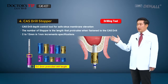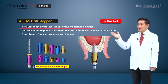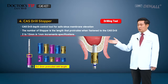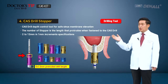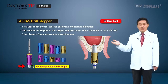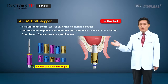The stopper is very important when it comes to the CAS drill. To lift the sinus membrane, when you attempt to penetrate into the sinus floor, this is used to control the depth of the drilling. The stoppers are 2 to 12 millimeters in 1 millimeter increments. There's 2 here, and you can see 2, 3, 4. It's marked like that. When you connect the stopper, the CAS drill's protruded drill length is indicated there, and they are color-coded and laser marked, so you can easily do the drilling to the depth that you want using the stopper.